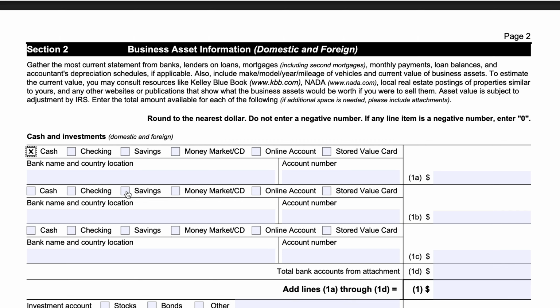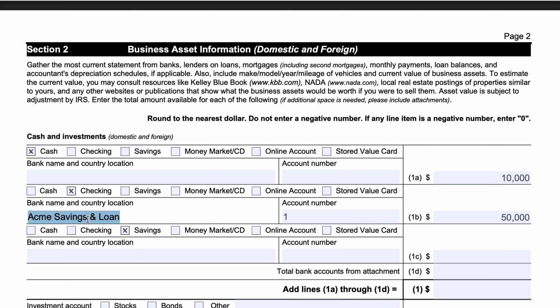Let's just say that John Doe has some cash in a safe. They also have a checking account that they work out of. So for cash, you're not keeping cash in a bank, but let's just say that they have $10,000 of cash in a vault, and then they have an account at Acme Savings and Loan, and it's a checking account, and their account number is 1. And let's just say that they have $50,000 of working capital there.